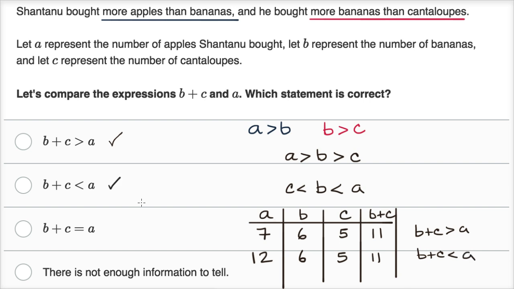And so depending on what your A, B, and C are that meet these constraints - and notice both of these situations I meet all the constraints where A is greater than B is greater than C - but it could be either one of these. So that immediately tells us that there is not enough information to tell.